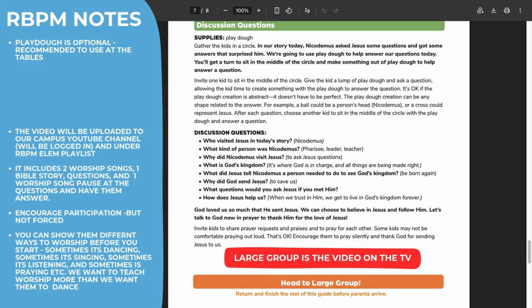And then we don't want to force them to participate and dance in the worship. But I think it's important that we can show them what different types of worship is. So it's not just dancing. That's not the goal to be engaged. It's, what does true worship even look like for you? These are just some things to kind of think through. Also, if they are super, super disengaged, it's okay to move on to the next thing. You don't have to do both worship songs if they're just lost and you can't get them back centered up on what you're doing.